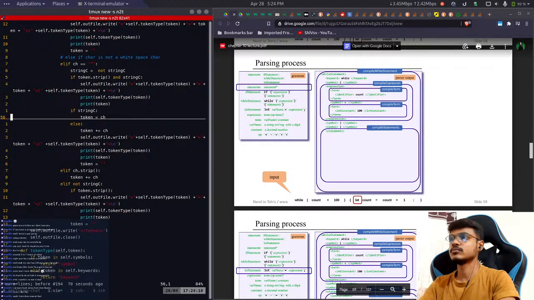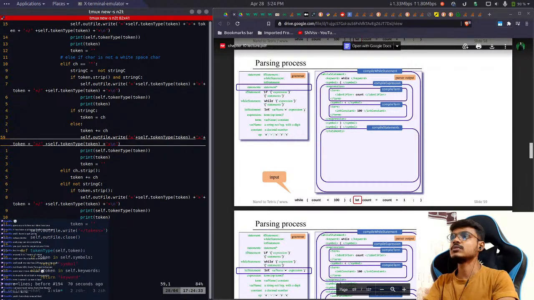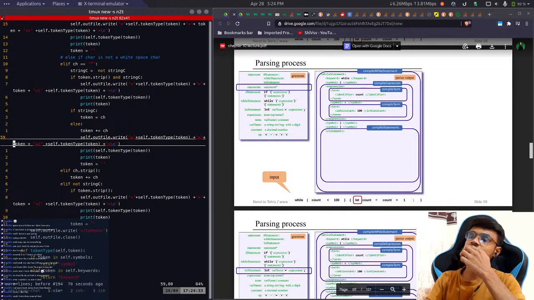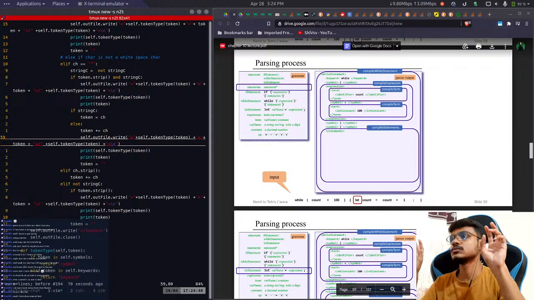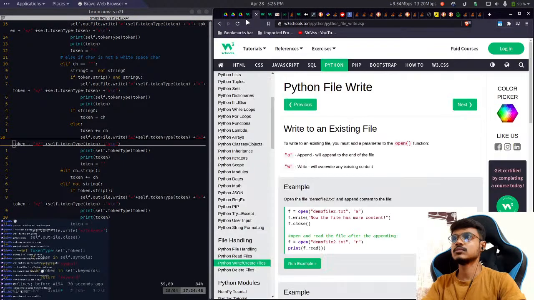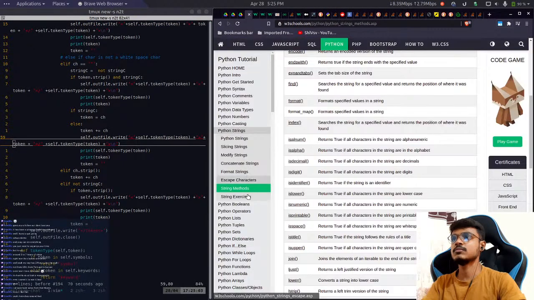Okay, so this was what we were doing previously. But now in this case, what we need to do is, before we write token to the file, we need to take out the codes. Can I use slice or something? Let's check the string methods.